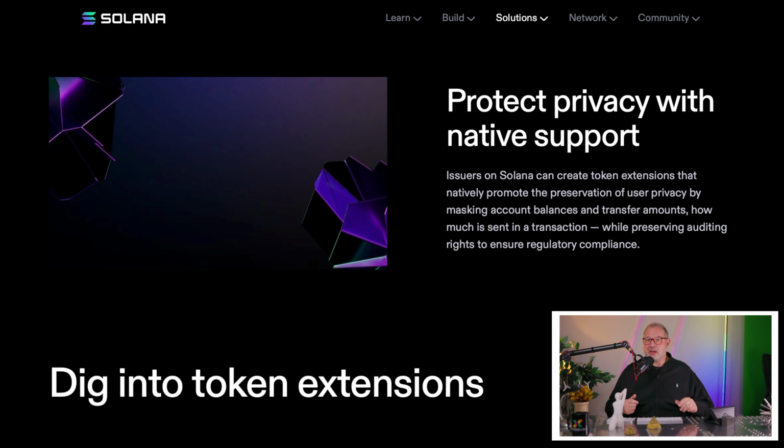So that's something that another chain named Findora, I would say it's a failed chain in the meantime, definitely. But Findora was promoting that, right? You can make transfers, and you can hide the transfer amount. You can hide the balance of your token accounts and stuff like that.